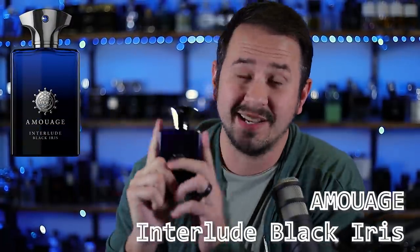The next fragrance has that possibility of being too strong, too overwhelming, especially for people not used to higher-end niche fragrances. It's the type of scent that up close, they could not dig it — they could be in for a bad time. The fragrance is Interlude Black Iris from Amouage. Now I love this, period — up close, far away, in the air, off some paper, sprayed into a car as a really high-end questionable car freshener. But this is still Interlude at its heart, which means it packs a punch and will not be for everybody. Interlude Black Iris in the air is better than up close — it helps take the edge off.